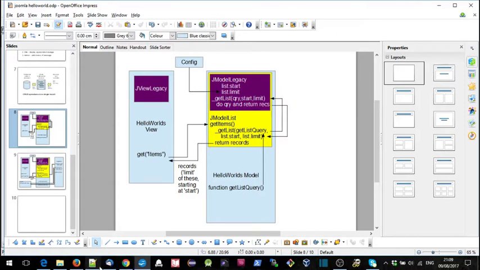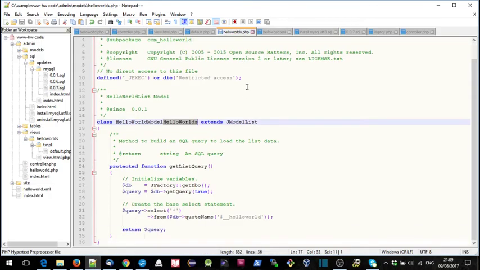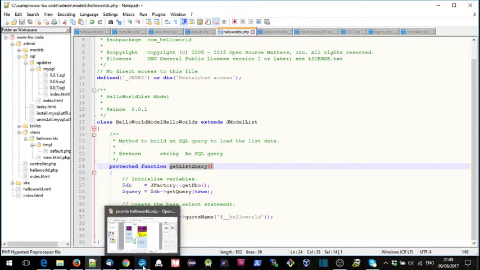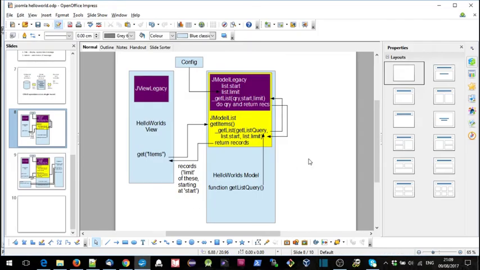And this is the code that we have actually put into our own class here. So it calls our function here that we've defined to get the query that it needs to run on the database to find the records. And then it passes 2 other parameters, list start and list limit.